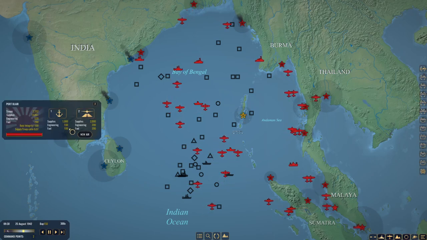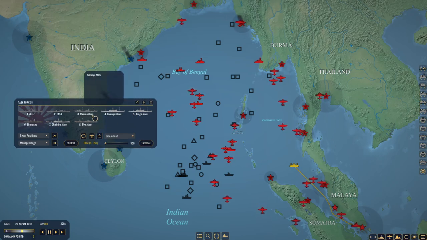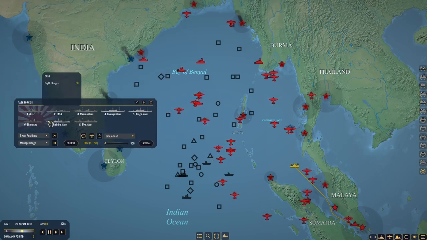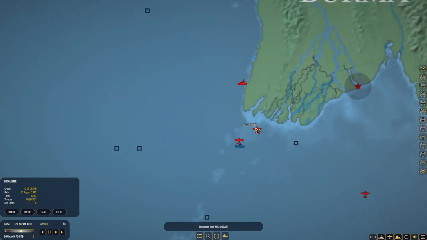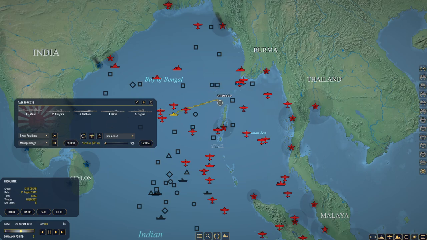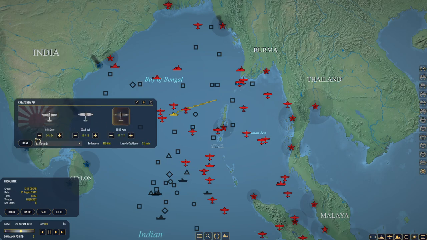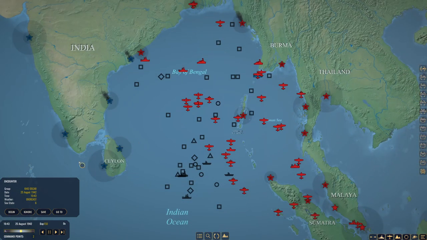So the sea lanes are open, which means I probably need to buy a big fuel transport for this guy and probably another merchant. And then the other group. Oh, what do we have over there? Well, that's definitely worthy of investigation. Probably something like that. And I hope I'm in range.